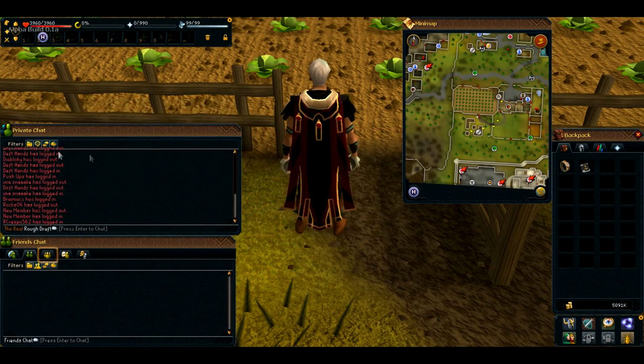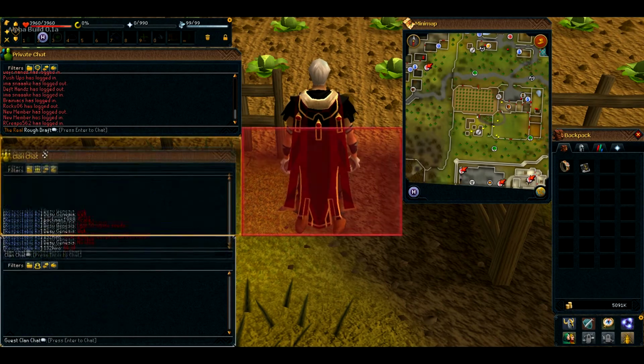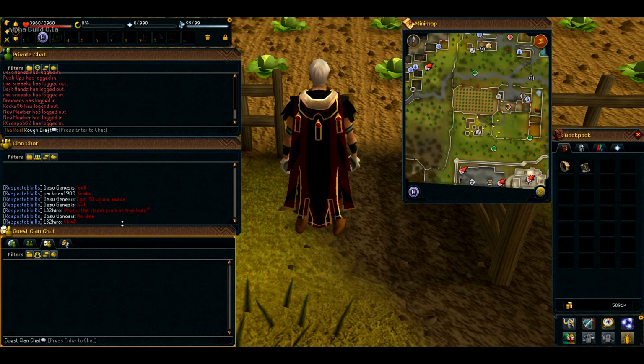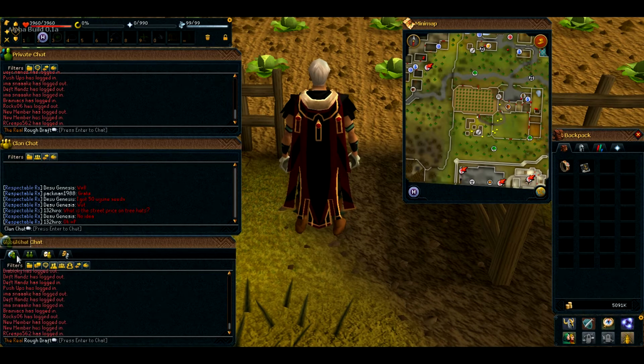You can separate chats, so you can have private chat, for example. You may have clan chat, for example. All that sort of stuff. You can just move things wherever you want, resize them, all that. As far as the chats go, you can also decide which chats have game messages and that sort of thing in them. And you can also, of course, toggle your clan chats, that sort of stuff.